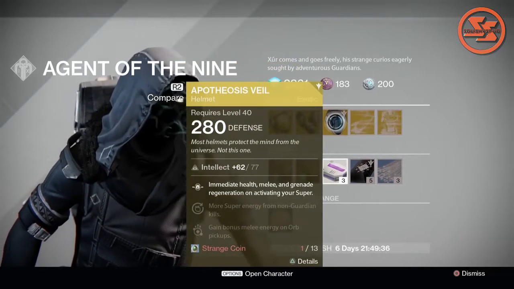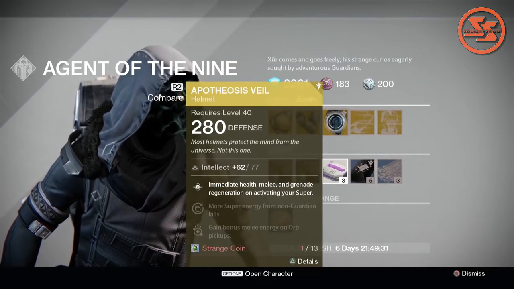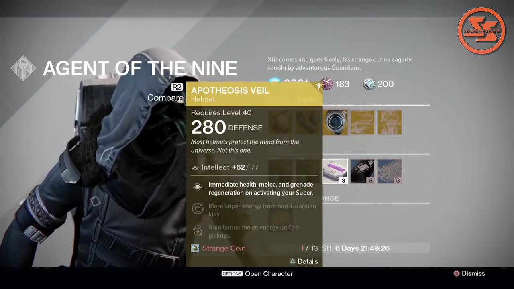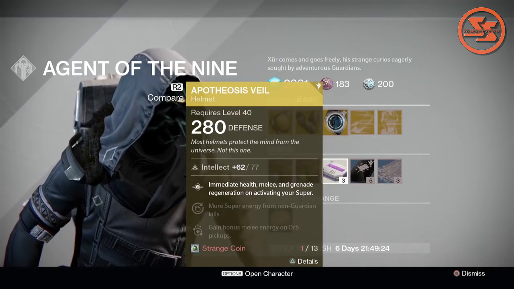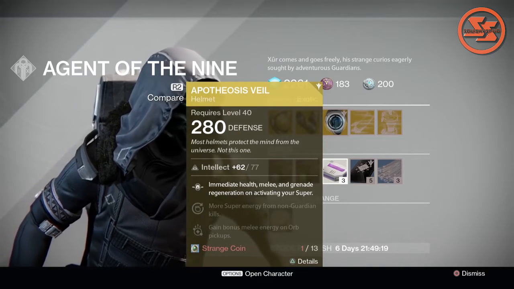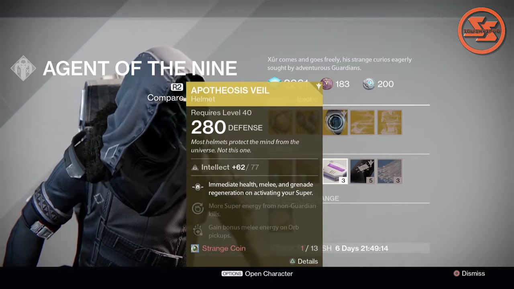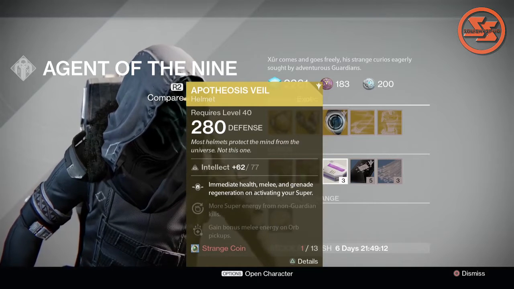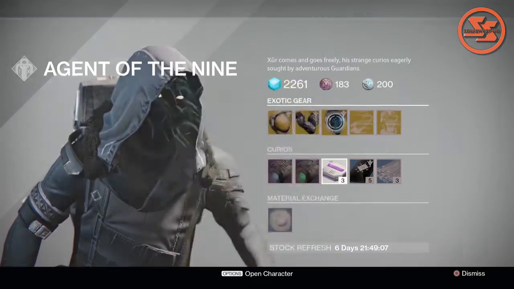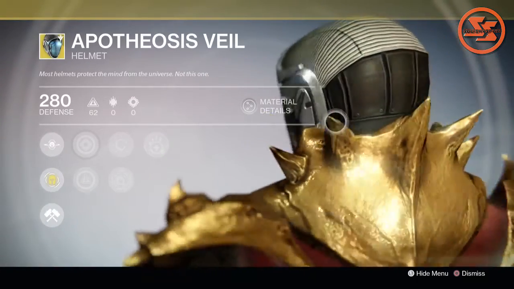And moving on to my current class, the Apotheosis Veil. Most helmets protect the mind from the universe, not this one. Immediate health, melee, and grenade regeneration on activating your super. That's useful both PvP and PvE, in my opinion. Other than that, you get more super energy from non-guardian kills and gain melee bonus energy on orb. So it's based around PvE because of the non-guardian kills. But like I said before, immediate health, melee, and grenade regeneration on activating your super is pretty useful. So we'll take a look at it. It's actually a pretty cool looking helmet as well.